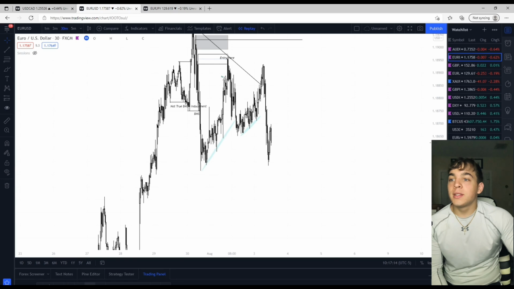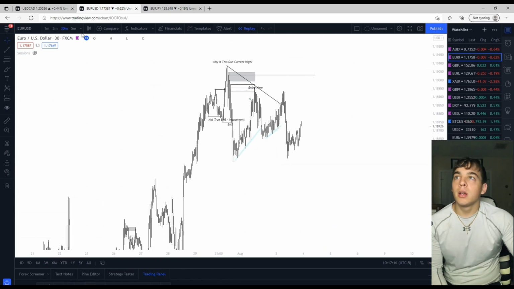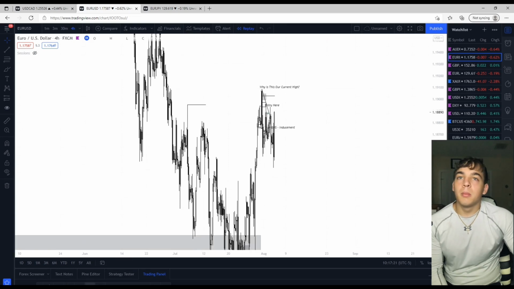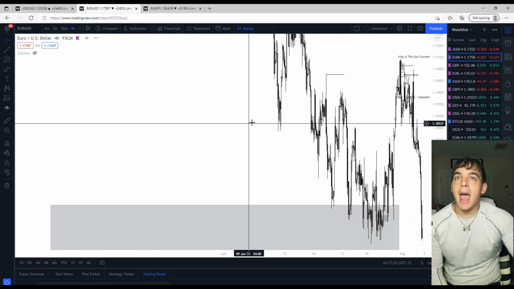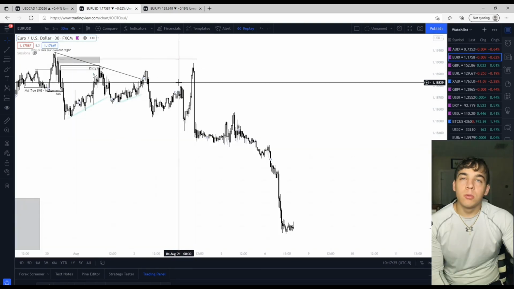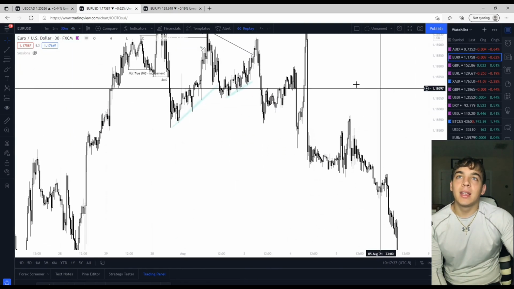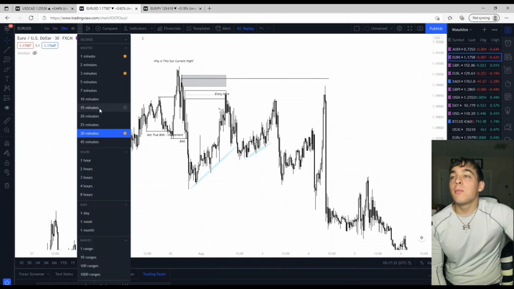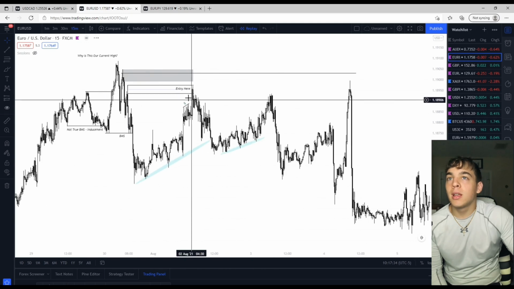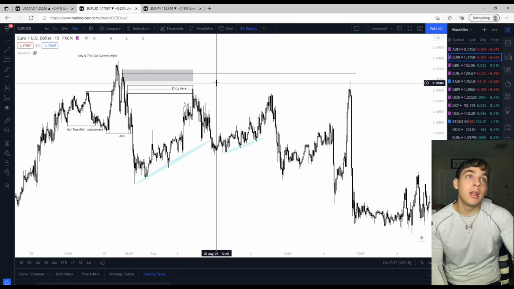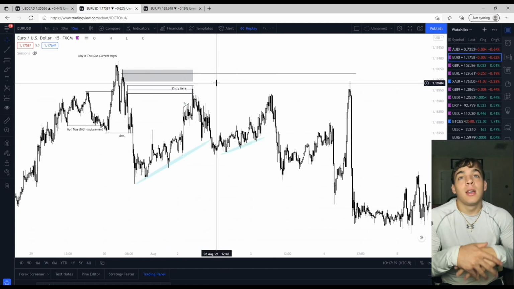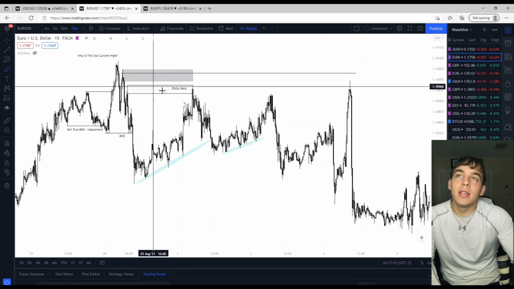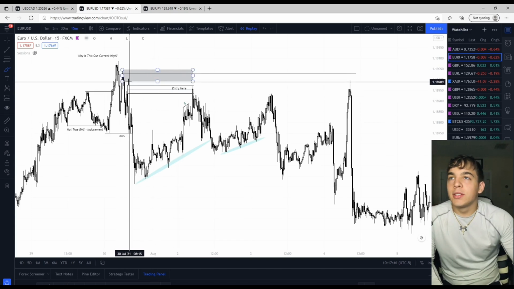Now, Euro USD did literally melt here, and I'm going to go up to the 4-hour just so I can get there quickly. But this trade absolutely melted after pulling the previous high, which is what I did anticipate. It's just I did get stopped out at break even a little bit sooner than I wanted to, which is always a possibility. When you move your stops to break even, of course you have the benefit of a trade 100% not being a loss, but it is possible that you can get stopped out at break even and miss out on the move. But we did secure a little bit of partial.